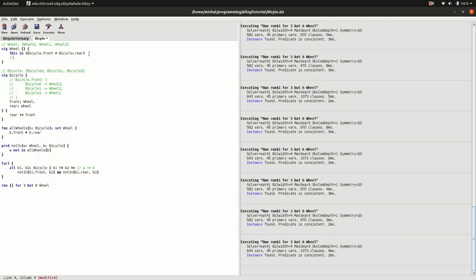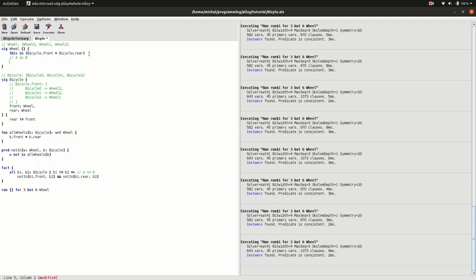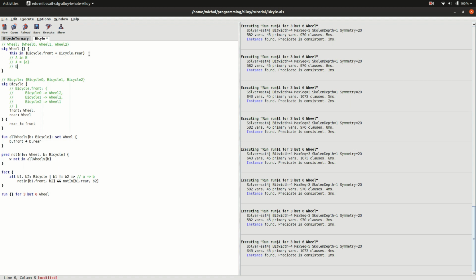Now I'd like to elaborate a bit on the in operator. Let's consider the in operator in general. For any given A and B sets, let's say that A is a single element set, and B is a set of A, B, and C. In this case, the whole expression A in B would return true because A can be found in set B. But if we consider this case, then the whole expression will return false because atom A cannot be found in set B.